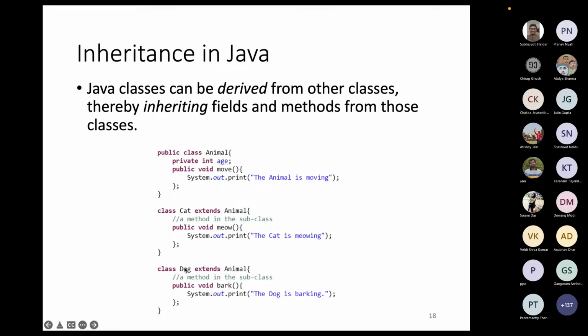Both classes inherit the methods and the attributes of their parent class. Additionally, they can have their own methods and attributes. For example, cat has a method meow, whereas dog has a method bark. So this is the key idea behind inheritance.